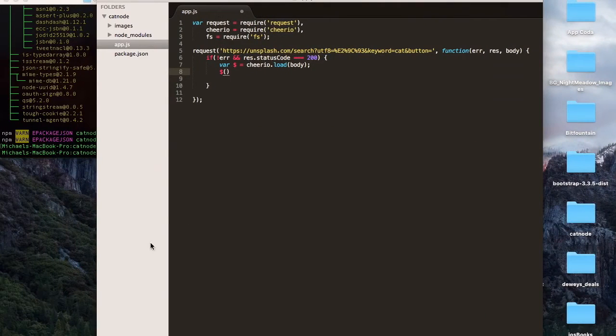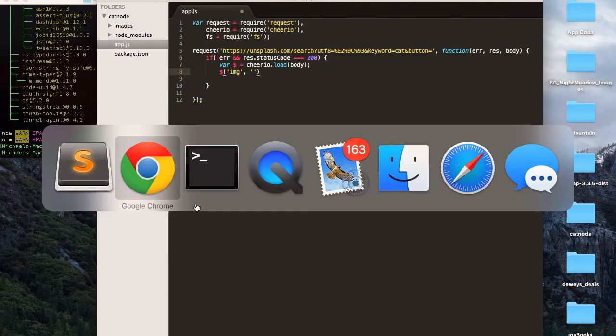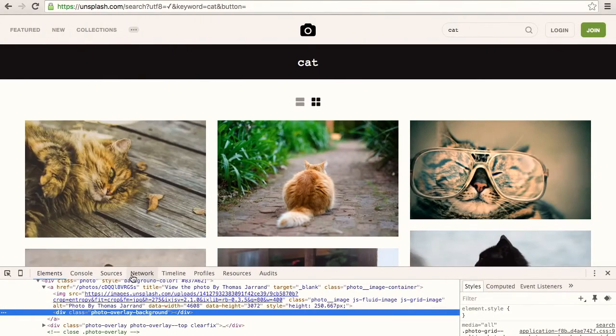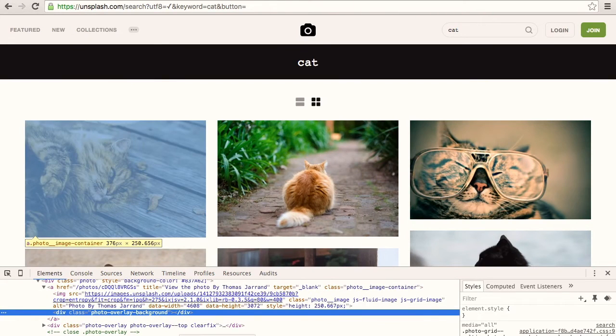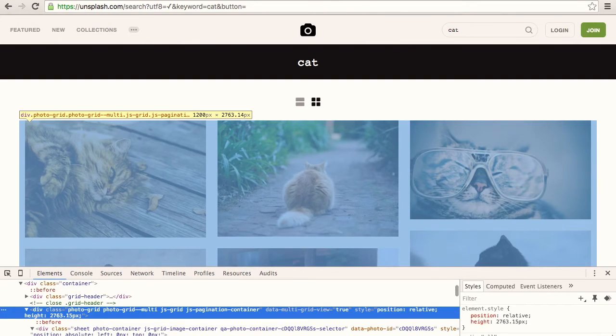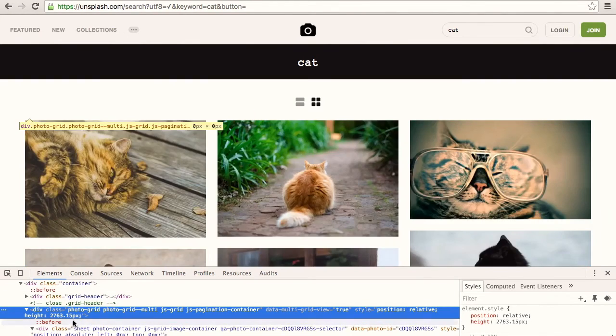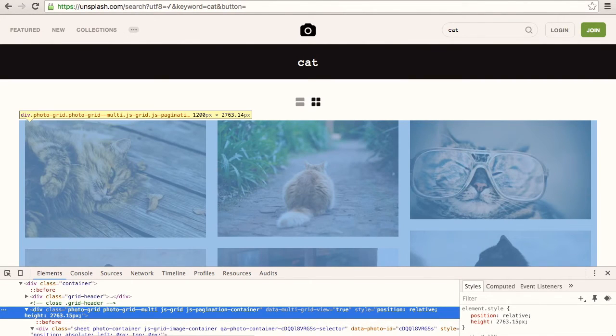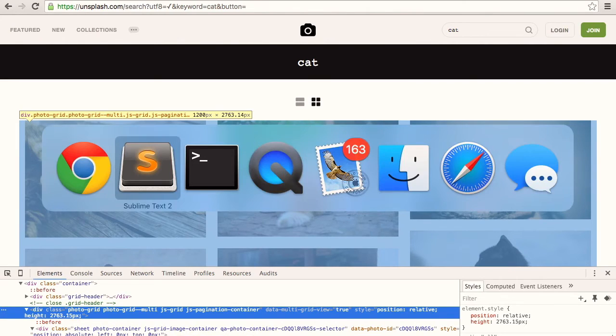So I want the image in the context of, let's see here, something that grabs all of these. Gotcha. So there's this div with the class of photo grid. We can definitely use that.